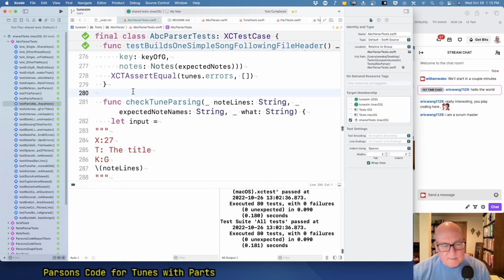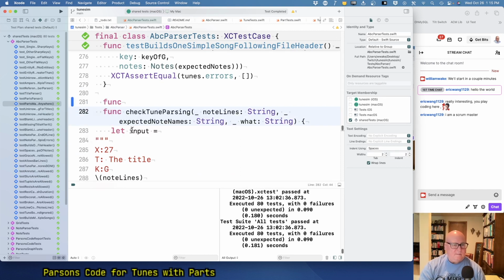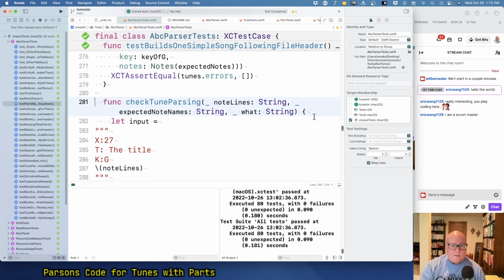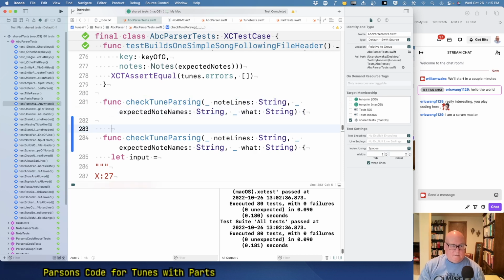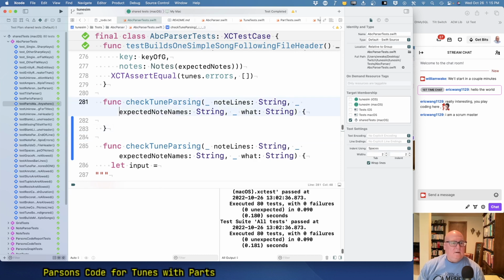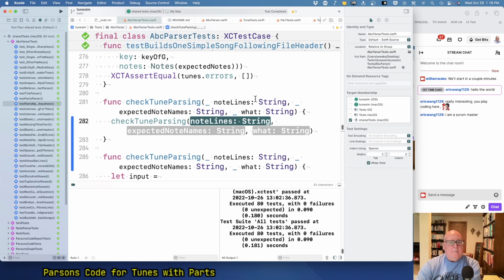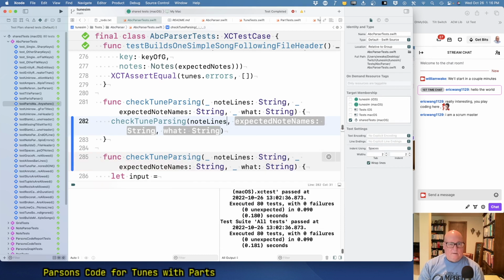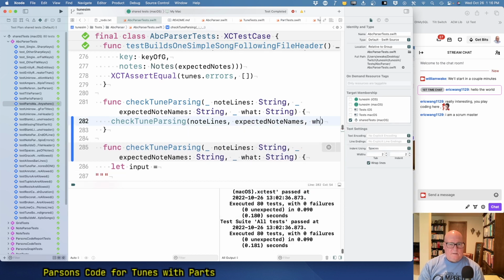All right, let's make two functions. Let's duplicate this. Okay, and this is going to call check tune parsing, note lines, expected note names and what?